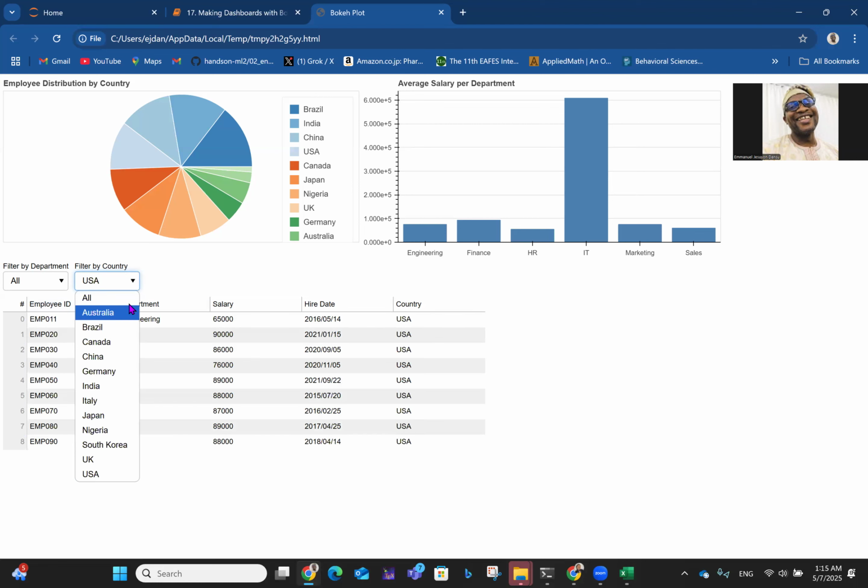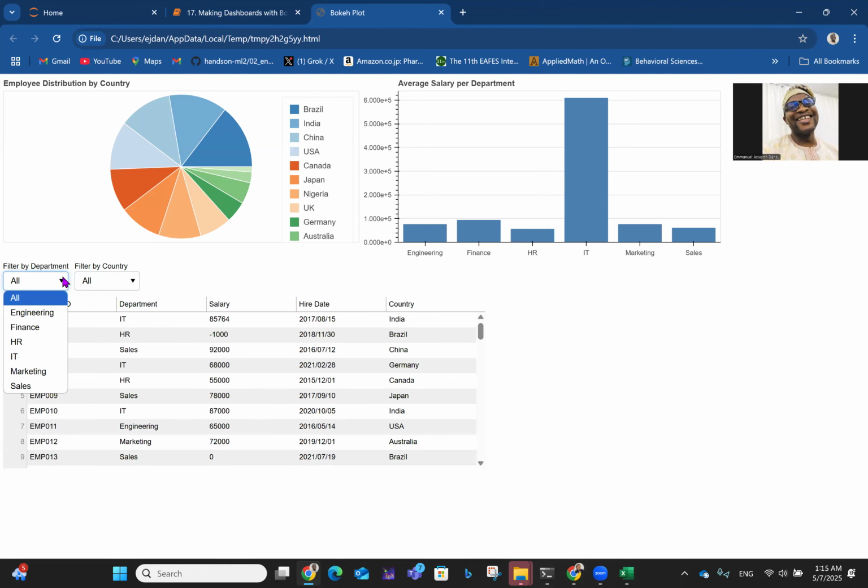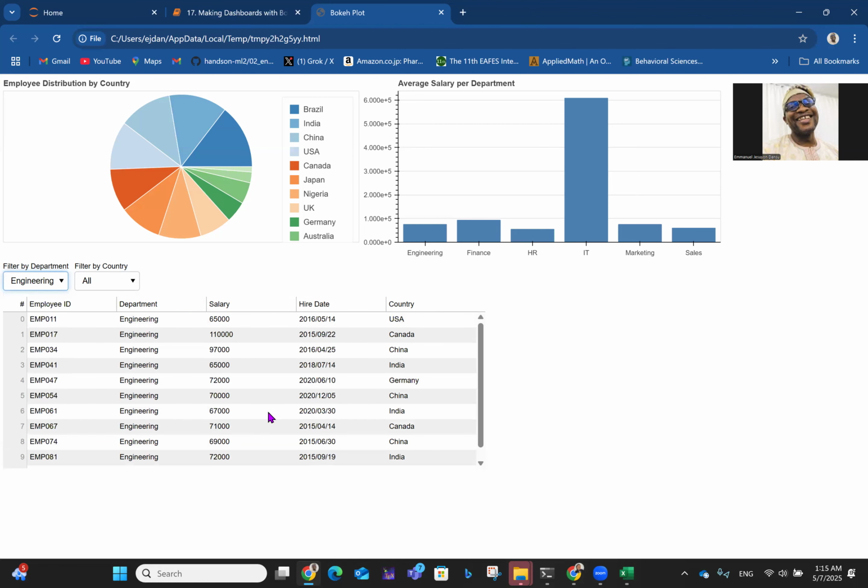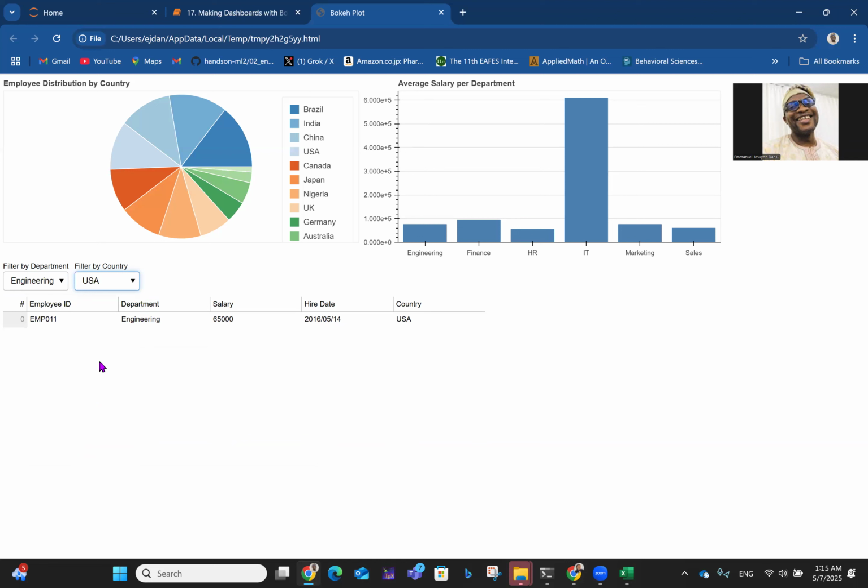So we can also take it back and see how many engineering guys we have from, say, the US. You can also do filtering along those lines. Okay, one person from engineering from US. Do we have any engineering person from Nigeria? No. Do we have an engineering person from China? We have three, and so on. So we can do all this filtering. Talking about HR from Nigeria, we have two people like that, and their hire dates and salaries are there.